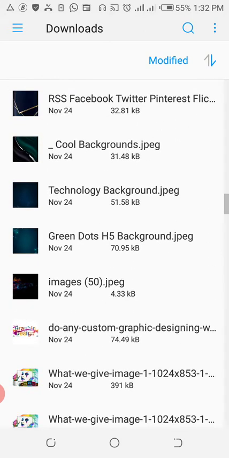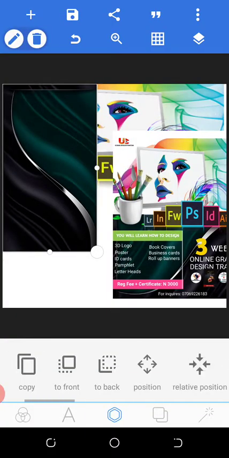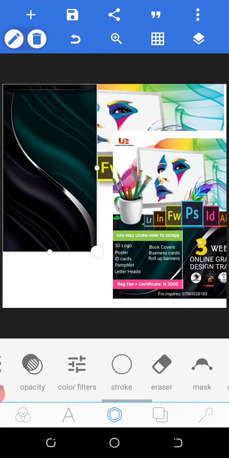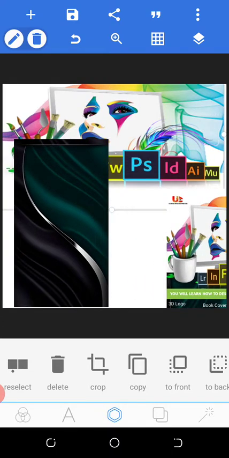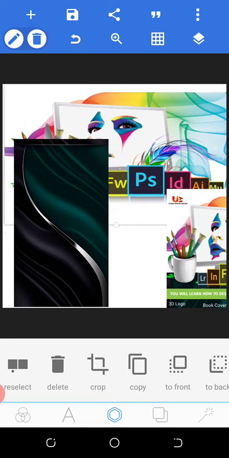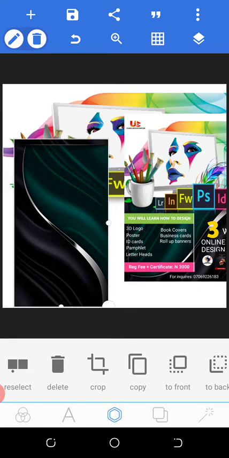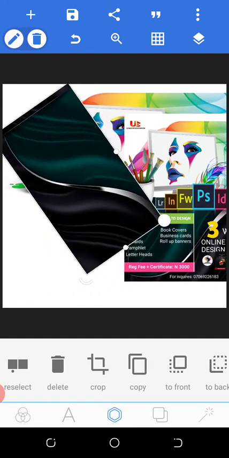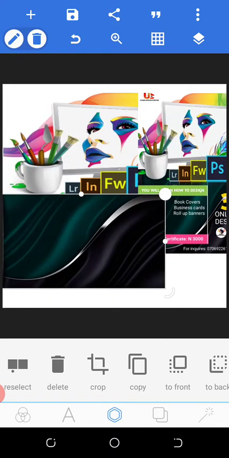Okay, I bring the image in. This is the image I used in particular. So I bring this image in, you click OK. So the next thing I'm going to do is, I bring the image in like I've done already. So let's do the arrangement now. Now let's arrange this image. If you look at this place, the image is slanted. Yes, I'm going to turn the image to have something like this. So bring this here.